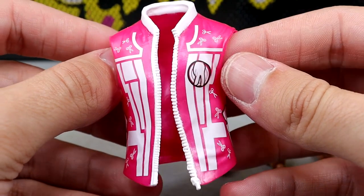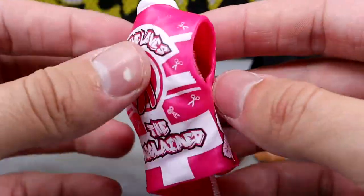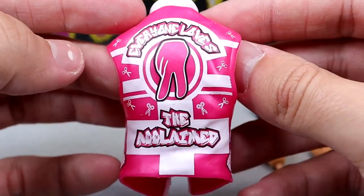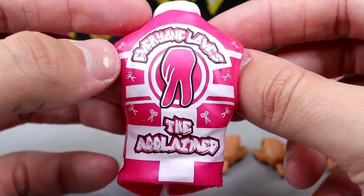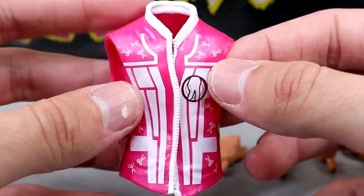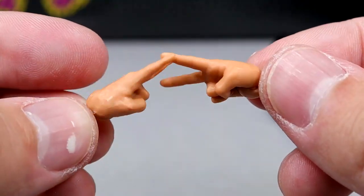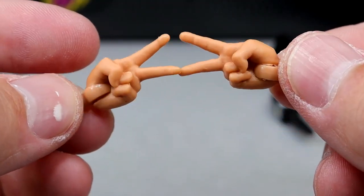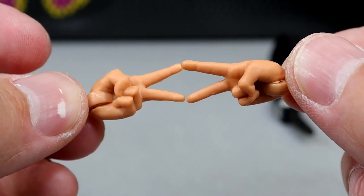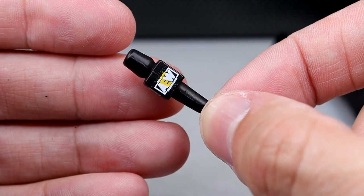He also comes with this pink zipper entrance vest, which has scissors all over it — you have the hand down for the Acclaimed. He has all this white pattern, the zipper, the collar going on. On the back it says 'Everyone Loves the Acclaimed' with the same logos. I like this — if it's going to be rubber and it's a vest, it better be a vest where he can still articulate. I like the bright pink color and the white really offsets it, making a cool contrast. For interchangeable hands you do have mic-holding hands, and he also comes with his own pair of interchangeable scissor-me hands. You get scissor-me hands with your Anthony Bowens on both sides. He also comes with an AEW microphone — so you get two AEW microphones in this set of the Acclaimed three-pack.